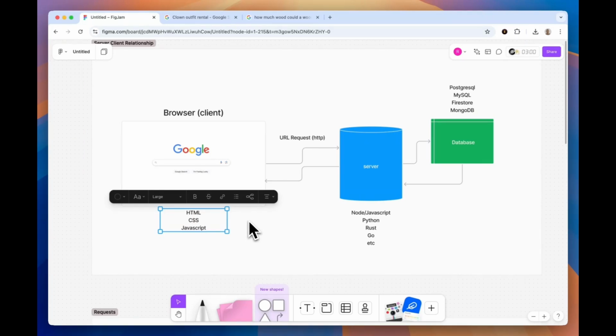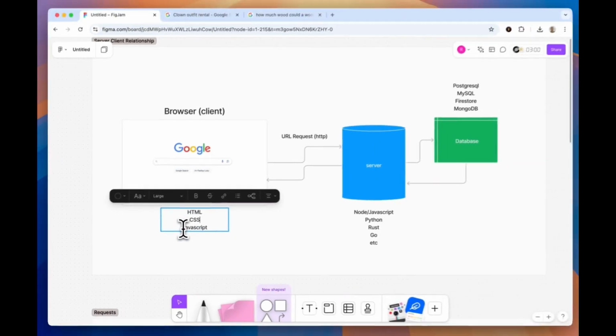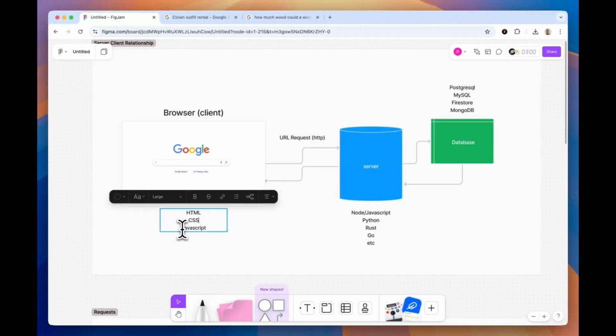So we're going to get into the concept of computer languages. What the browser knows how to quote unquote speak is HTML, CSS, and JavaScript. Just those languages or those types of content. HTML is just a markup language. CSS is how you style HTML. And then JavaScript is a real programming language that you'll use to actually make things interactive. But again, that is all the browser knows how to speak.